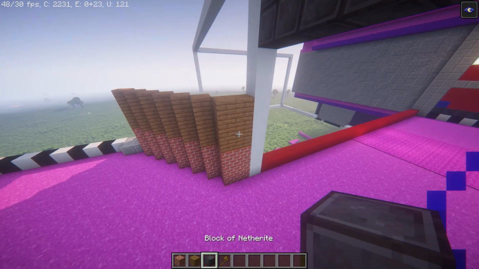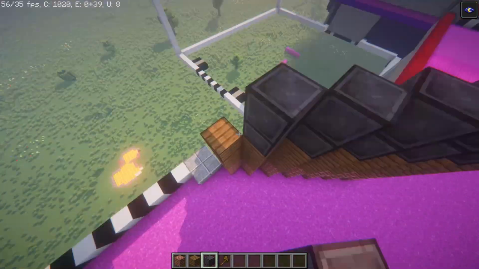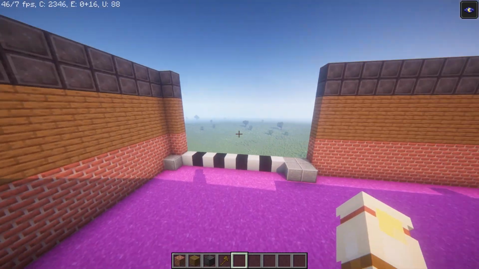And then once you have done that, just go ahead and grab your block of netherite and add 2 layers of blocks of netherite on top of all of these spruce planks. And then there we go, that is all the main walls, skipping all of the doors.